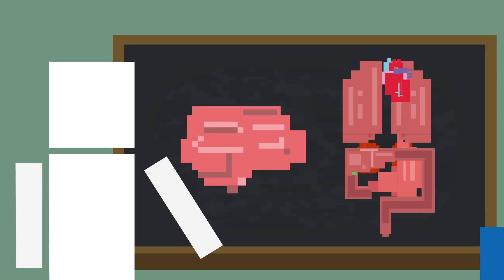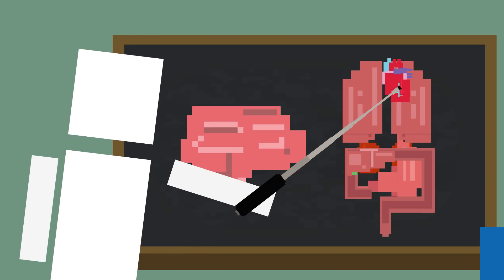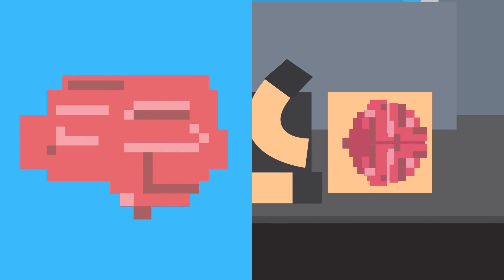That is why it's the first organ to fail or become irreversibly injured when the heart stops pumping, such as during cardiac arrest. The first part of the brain to go is the hippocampus, which plays a big role in memory storage.